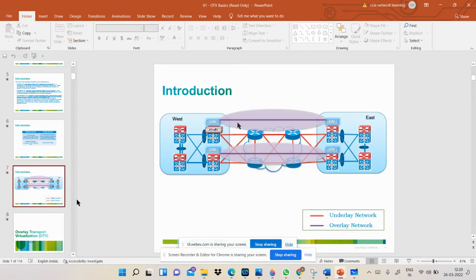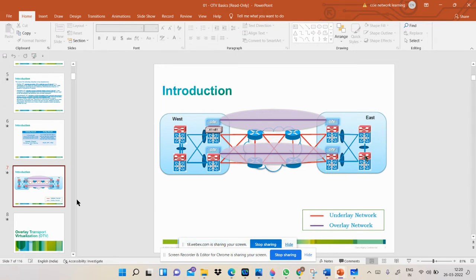If I tell you with an example over here, this is our OTV. That means this whole network is our overlay network, and this is our underlay network, right? Where your VPC, VDC is going to work, and your EtherChannel, your VLANs, right?